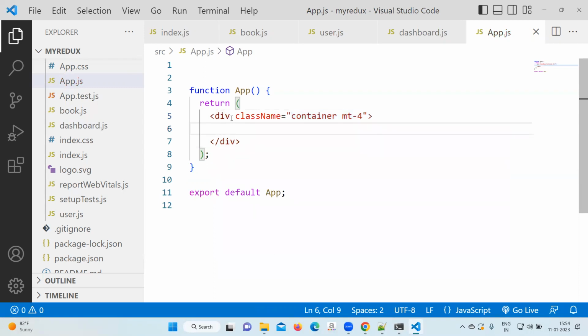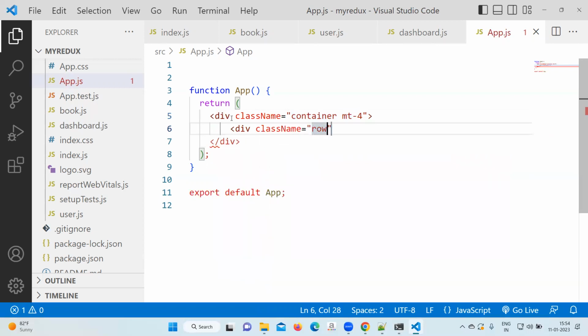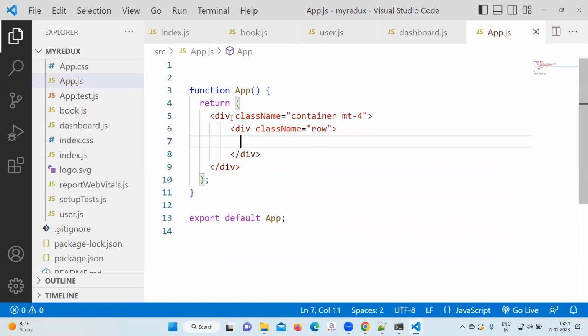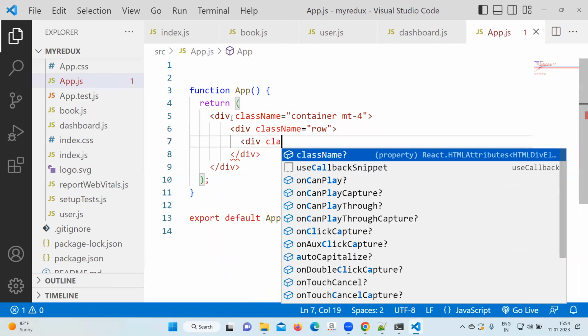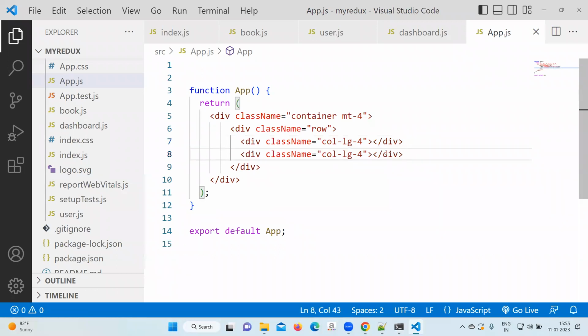And two blocks. Division, first write a class row, division, col-lg-4, and another one is 8. A 4-8 combination. This is in the app.js file.